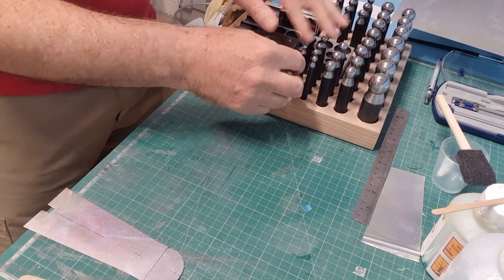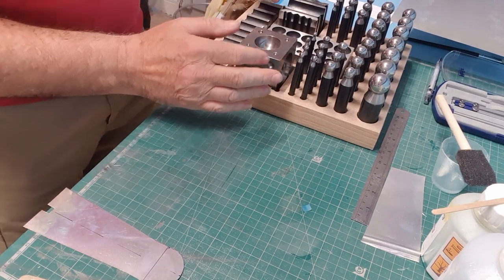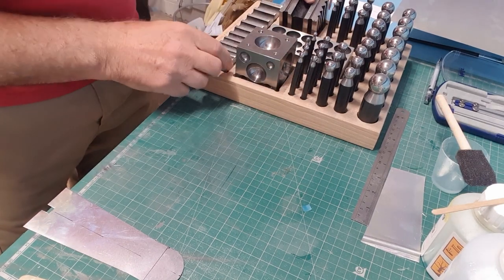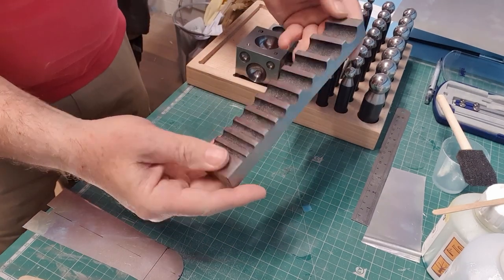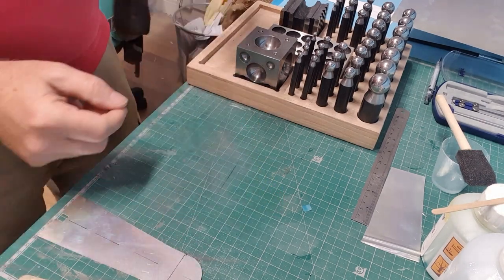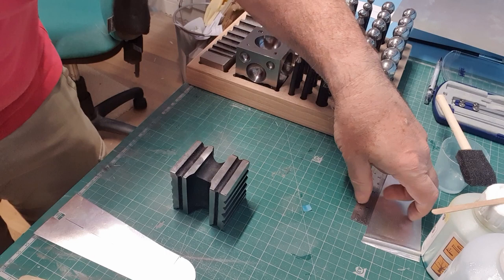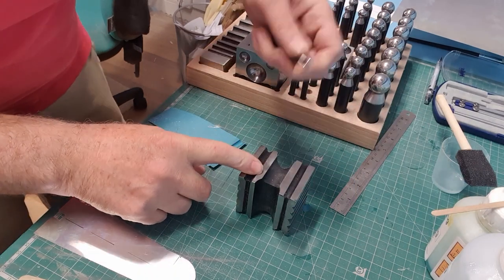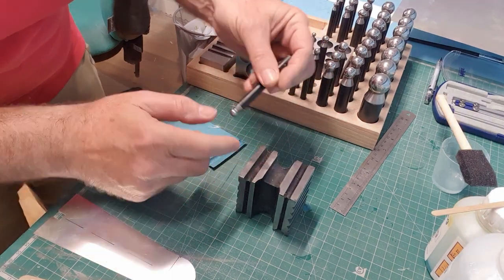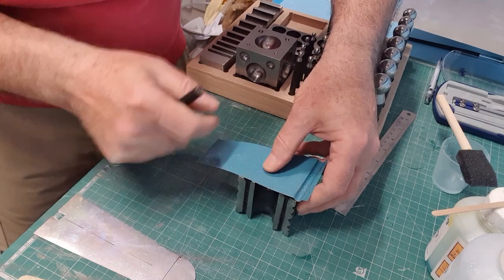These are the dapping tools, lots of different rounded sections, all steel. Then you've got lots of cubes with radiused holes in. You get blocks with ridges, all sorts of stuff like that. And then you get bigger sections. So creating this, we could use that trough there, but I'm actually going to use one of the troughs on this, and I want a radiused one, and I think it's that one that I used. And then what I used was a dapping radiused end that was the same diameter as that. Okay, and what you do is you just place it in there and then you run it up and down and gradually you form it.